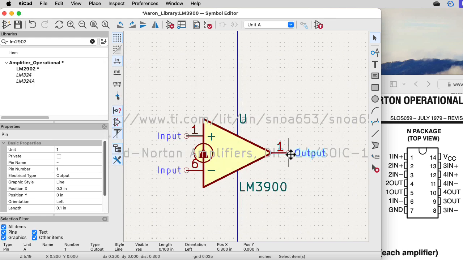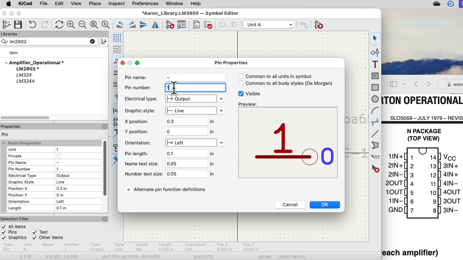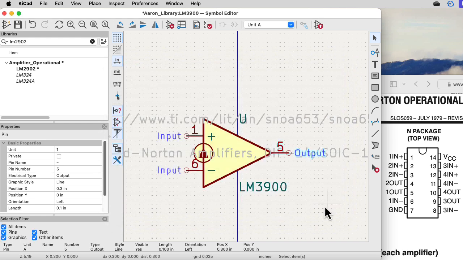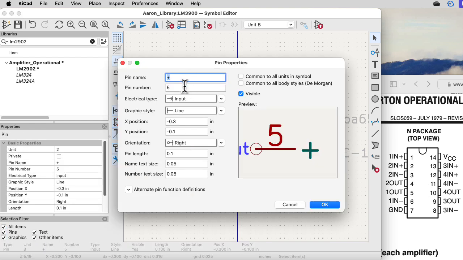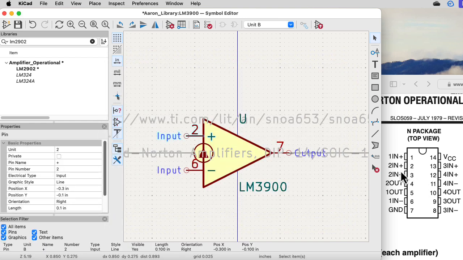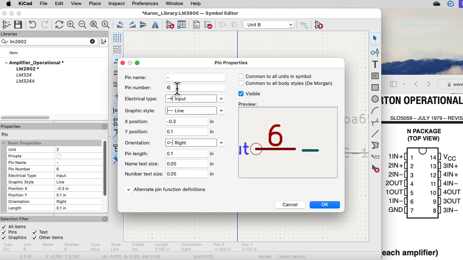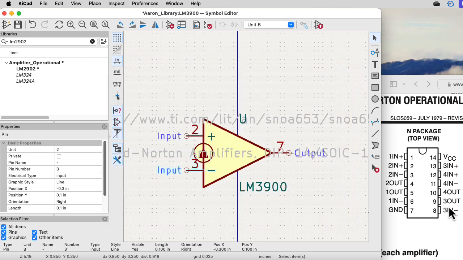No. Cancel. Output is pin down here, pin 5. And for Unit B, we'll say the input is pin 2. The negative input is pin 3. And the output is pin 4.